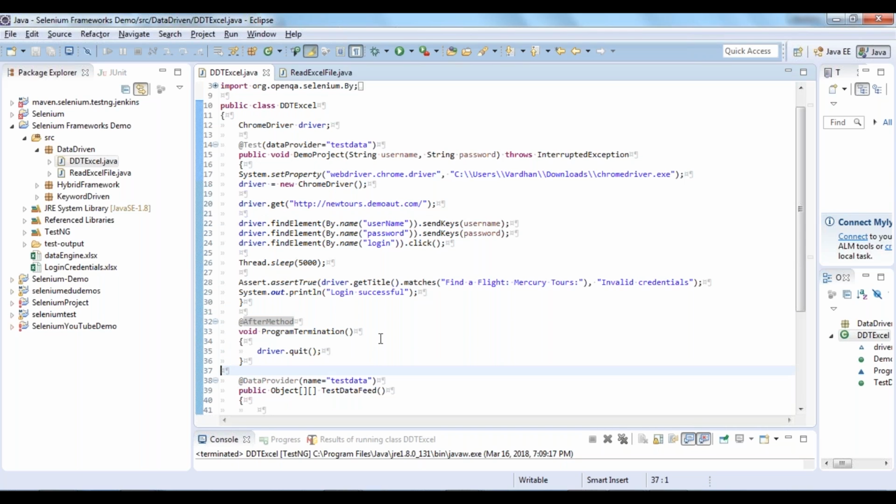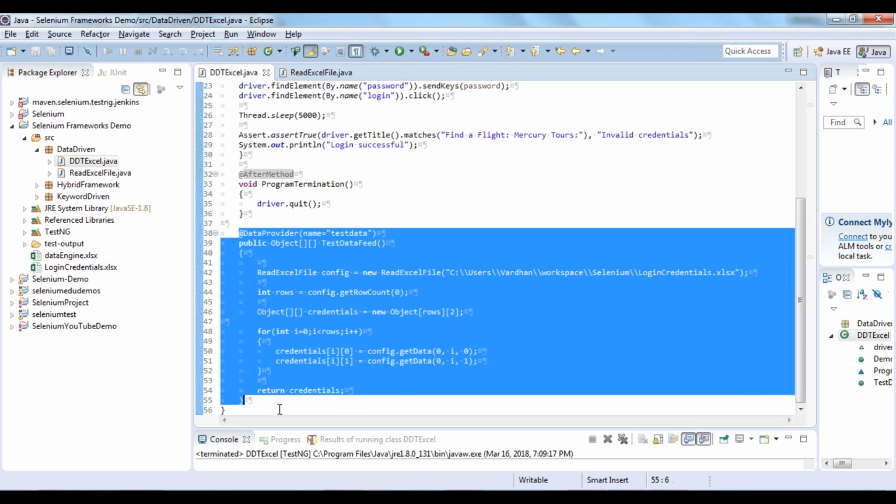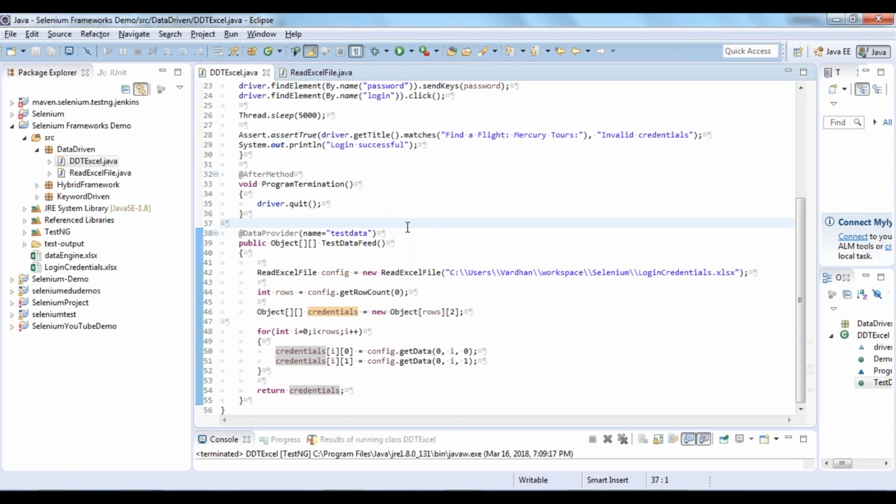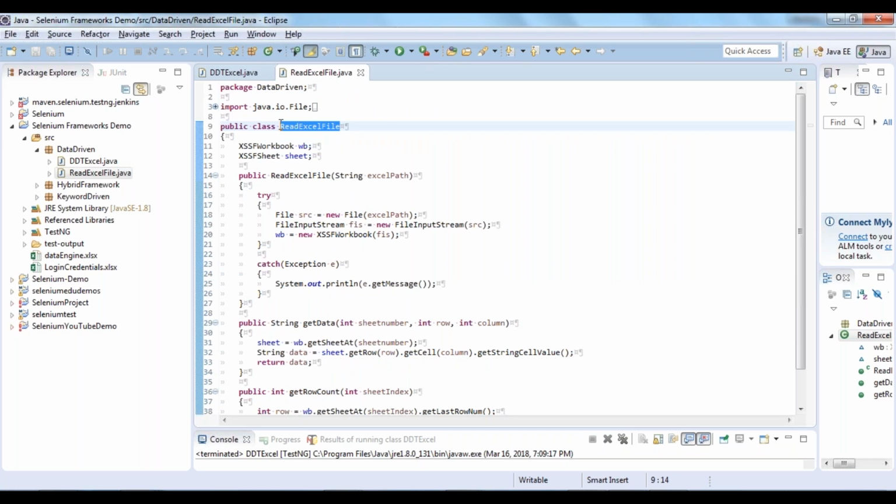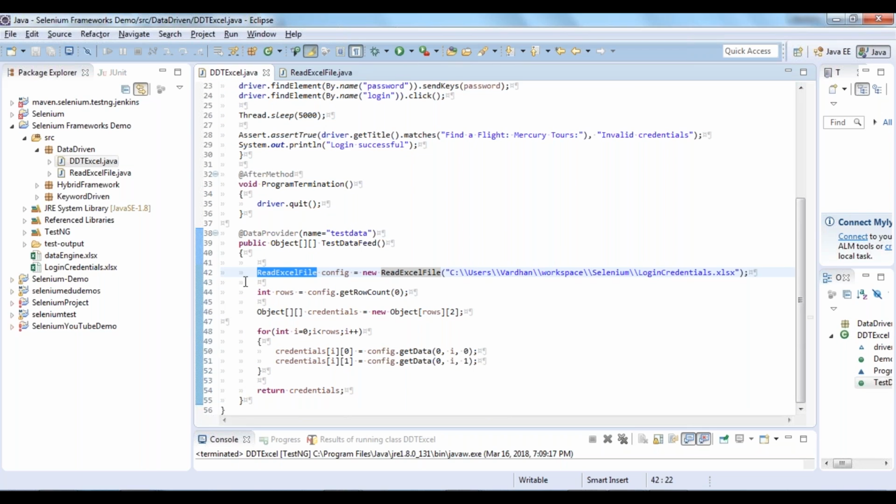Now let me go to this part of my program, which is the data provider, and explain how I'm reading data into this method. I've created this method as an array, and here I'm calling my second class, the read Excel file. This is the same read Excel file class, and I'm creating an object instance of that class. This is the rule to create an object.